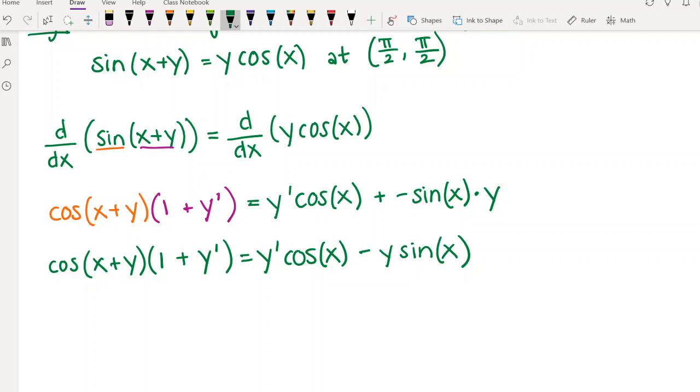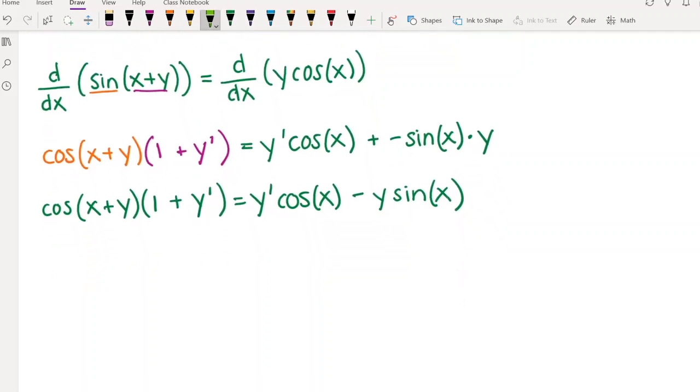Okay, so this is the key step that's going to be different than on the other ones. This method is not going to work if you're supposed to find dy dx. If the question specifically asks you to find dy dx or find y prime, so basically like all the other examples we did today, you can't do what we're about to do. But if the question is specifically only asking you for the slope at a certain point or for the tangent line at a certain point, you can plug in the point after taking the derivative, but before solving for y prime. So let me try to summarize that in words.